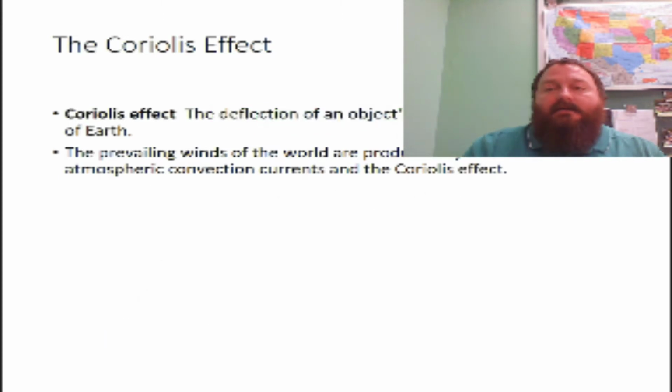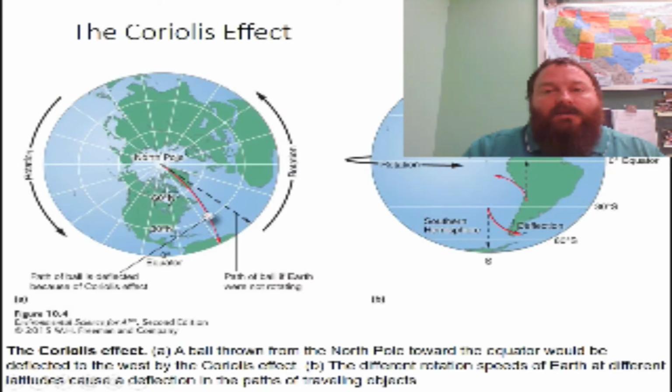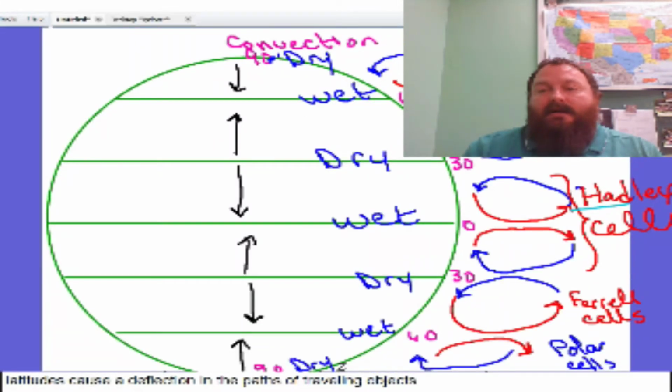So when I look at what happens at the different latitudes, again, I have my prevailing winds happening from 30 to 0. It should have been a straight line downward like this. That should have been the direction of my winds due to that convection cell that was going in this path. However, since the Earth is spinning, the Earth drags that air molecule along with it and deflects it off this way. So when I go back out here to this picture, instead of my arrows going straight up and down, you guys will need to change these and deflect them due to the Coriolis effect.